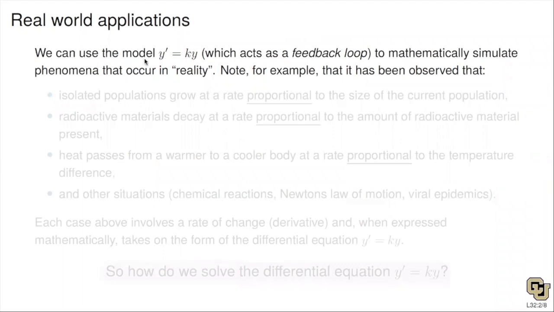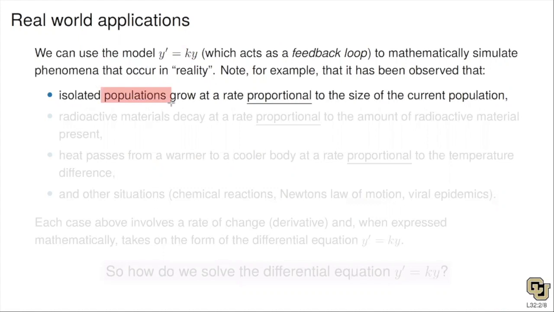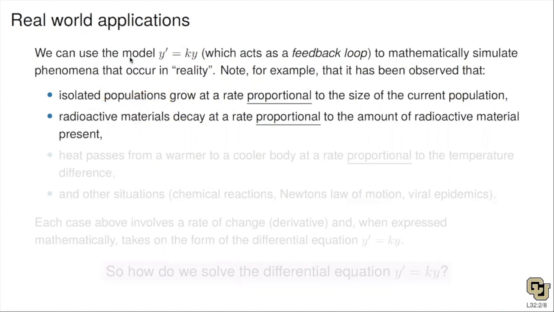So here, as I said, population is a very common application of this model. It's not an ideal model, but it's a starting point. That's for growth. For decay, we model what's called radioactive decay using this exponential model. And this is because the amount of a radioactive material decays in proportion to how much there is. The more there is, the faster it'll decay.